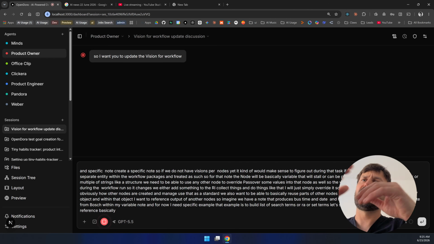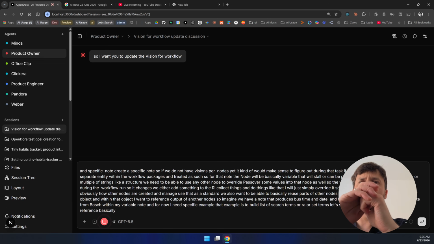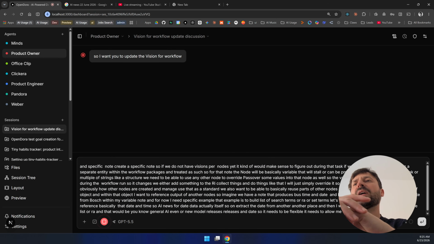So it needs to be flexible. It needs to allow me to build different objects, or actually a set of different objects, not only one variable, maybe multiple variables.